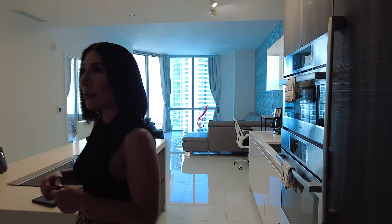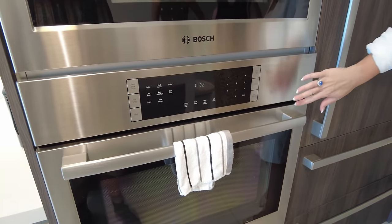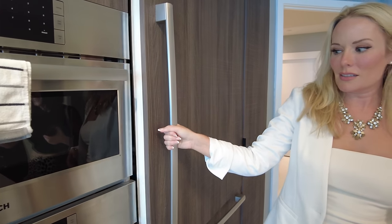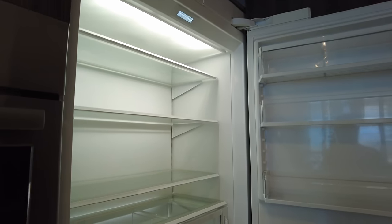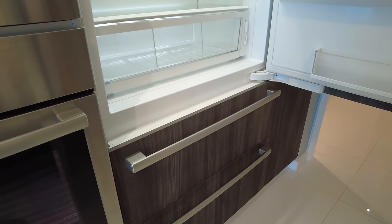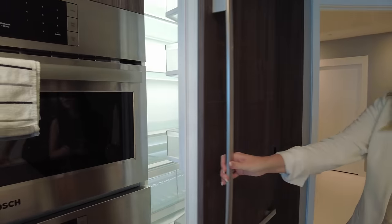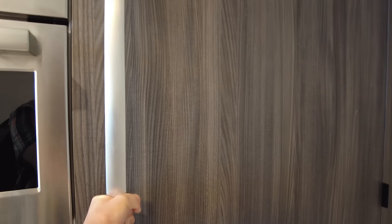It does come with Bosch appliances. This is a microwave here. And what is this, an oven? A convection oven. That's a double oven for those people who like to cook. Not me particularly, but I know you like to cook. We have a very large fridge and then two freezer spots. Oh, two freezers. It's a Sub-Zero fridge, so it's huge. These are the best German appliances, so everything's done really well. I even saw on the top there's, oh, this fridge is hard to open.